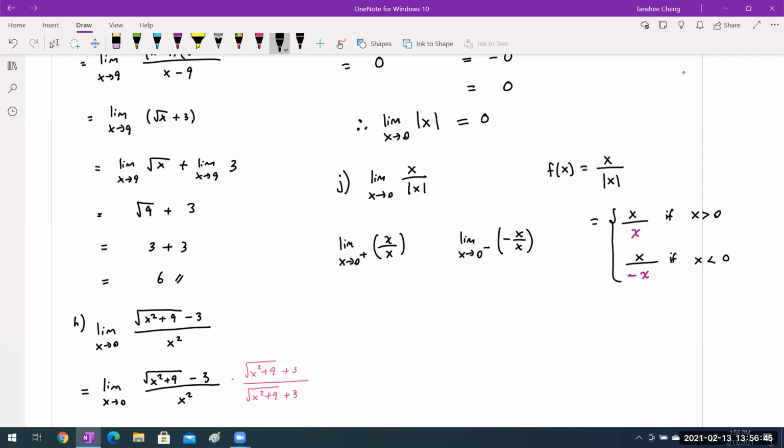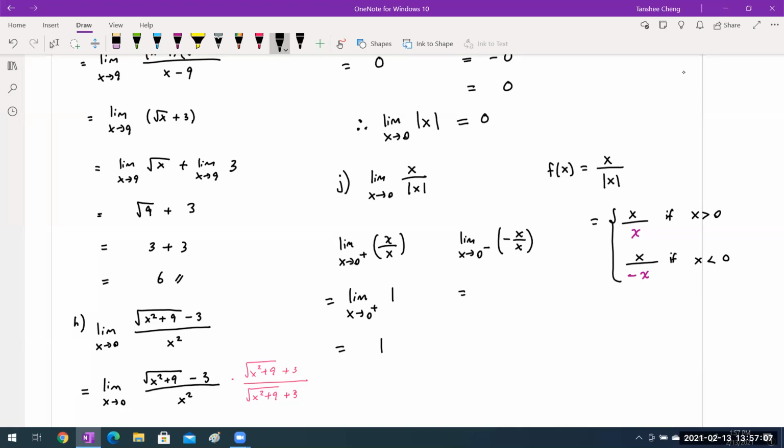So now, again, direct substitution still is not applicable because 0 is not within the domain of this rational function. But because we rewrite expressions without absolute value, that allows us to simplify, right? That allows us to simplify the function, which is going to be limit as x approaches 0 from the positive side equal to 1 of 1. Limit of a constant is a constant, so therefore it is 1.